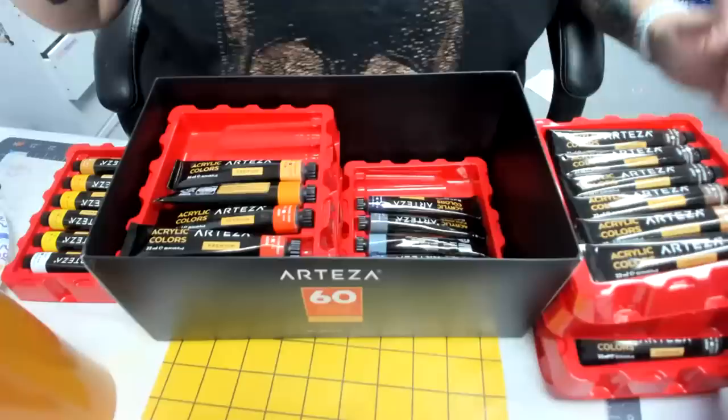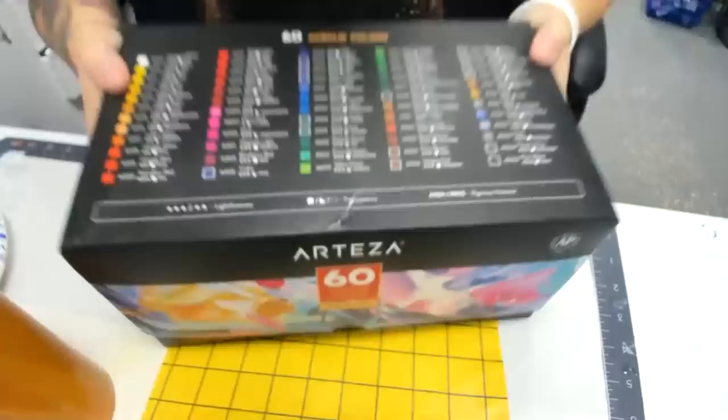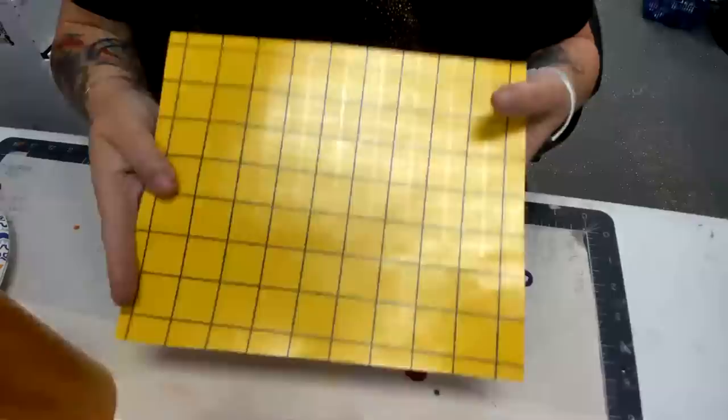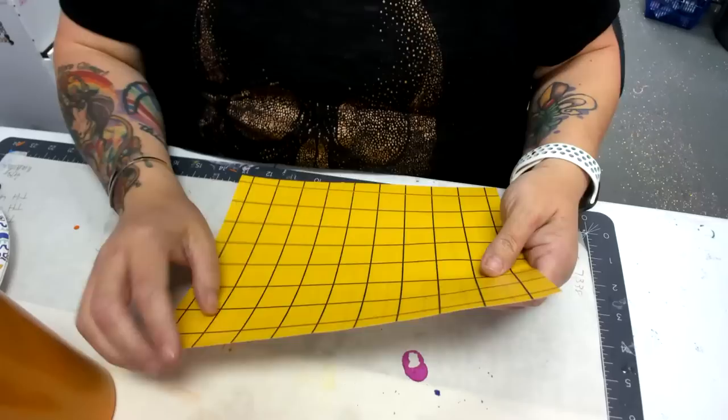The orange vinyl is just regular 651. Regular vinyl. I don't have the temporary vinyl or whatever, so I'm just using regular vinyl and 651. So this is Oracle 651. It was just the ugly color that, I don't mean ugly if yellow is your thing, but it's just something that I would normally not use, and it was something that I had a sheet of. Most everything else I have is specialty vinyl, so I didn't want to use this. So this is just regular plain Jane vinyl.